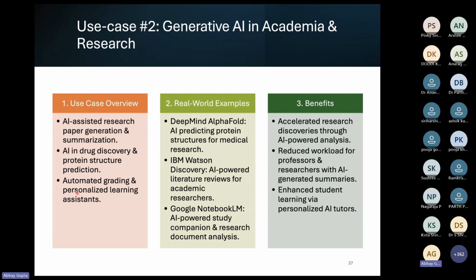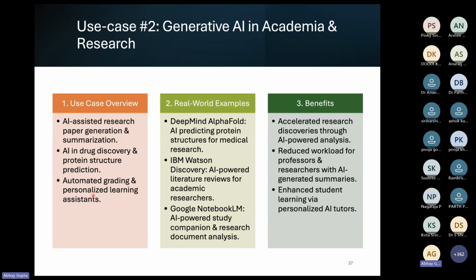Then grading. So this is a use case that a lot of companies are working on to create tools for helping professors or instructors automate the grading part. So you have papers. One of the most difficult part is if it is not objective, how do you assign grades to that? So then, one way is ask them to submit PDF file and AI will grade it. So you'll have criteria defined.